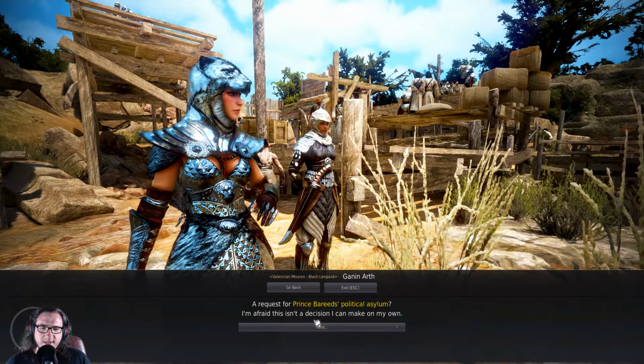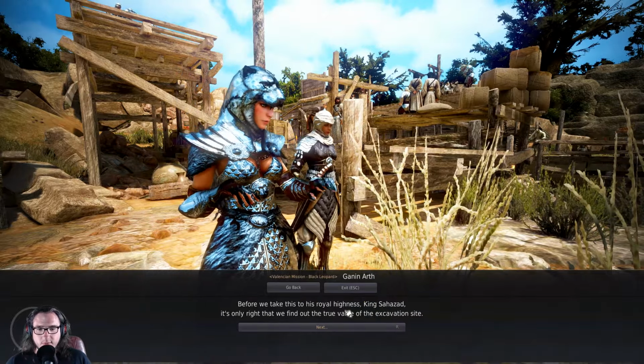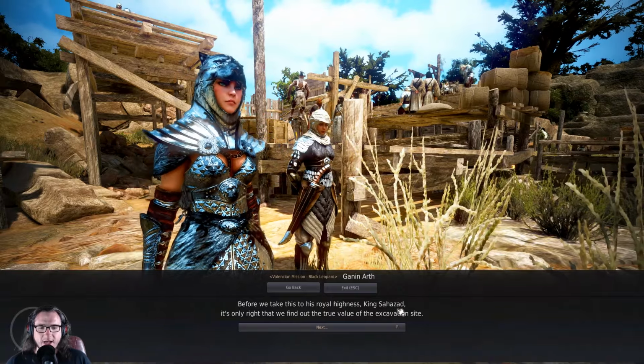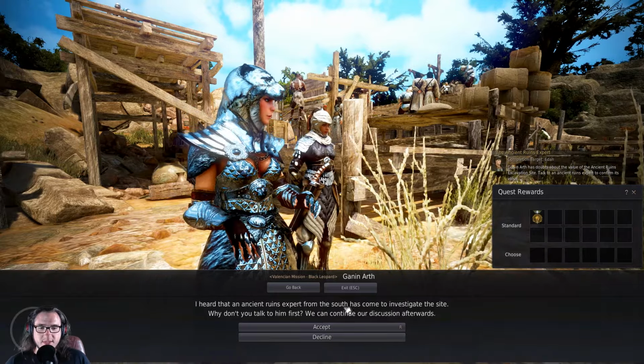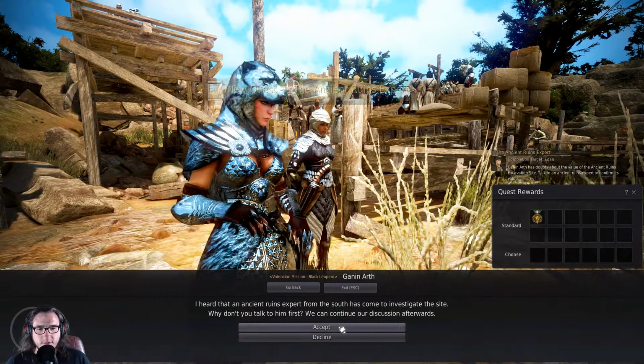I'm afraid that this isn't a decision I can make on my own. Before we can take this to His Royal Highness, King Zahazard, it's only right that we find out the true value of the excavation site. I heard that an ancient ruins expert from the south has come to investigate the site. Why don't you go ask him first? We can continue our discussion afterwards.